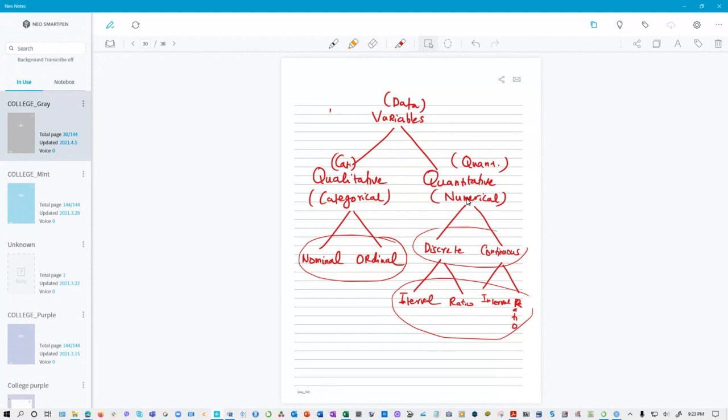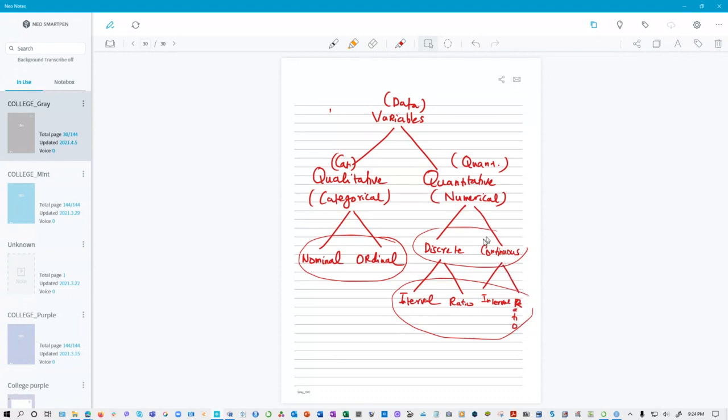On the other hand, if you talk about the weight or temperature, weight is continuous for sure, and the temperature I mentioned here is also continuous. Now we have to make sure whether it's going to be ratio or interval. It depends on how it has been expressed, in which unit, whether it's expressed in degrees Fahrenheit, degrees Celsius or centigrade, or Kelvin. Based on that, you're going to say whether it's ratio or interval.